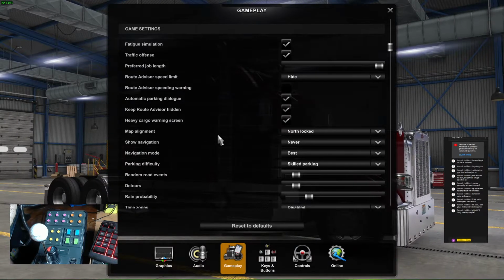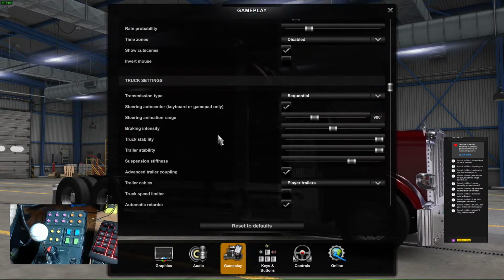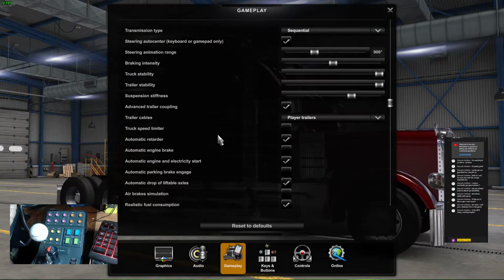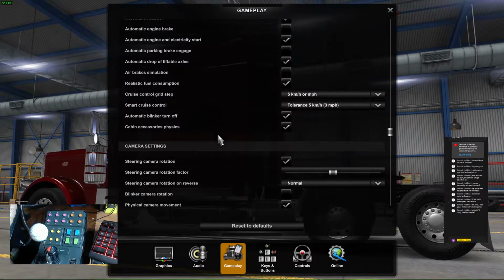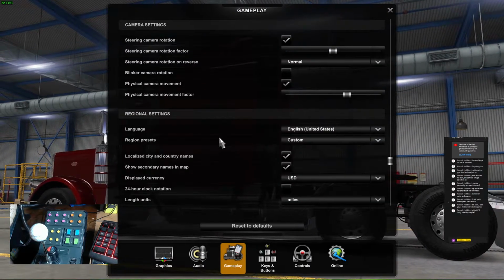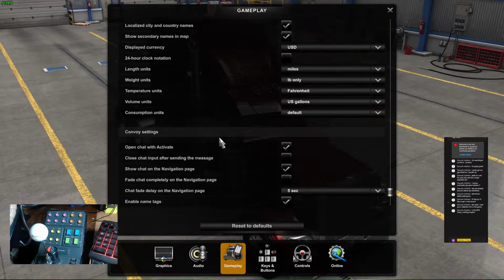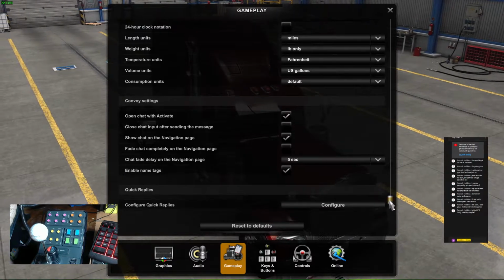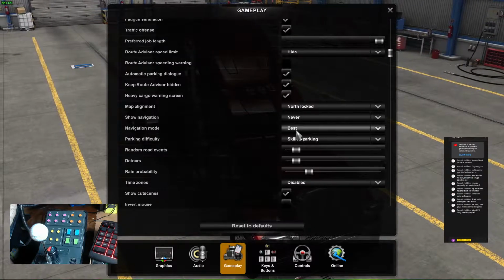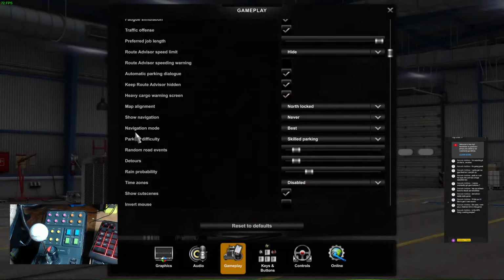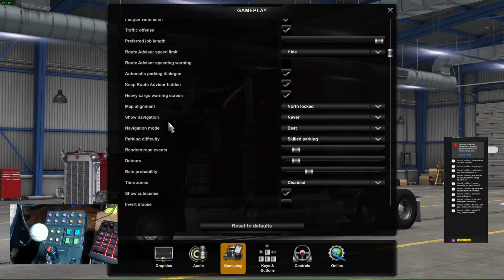Camera settings. Yeah, navigation. The only thing on GPS that I can find is best route and things like that, so it's not that.